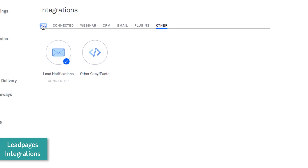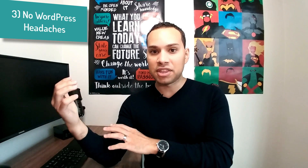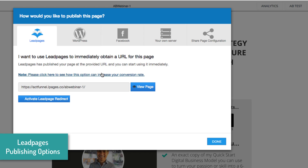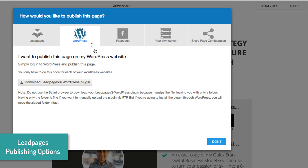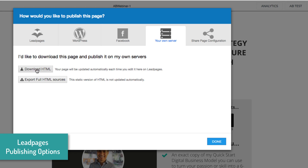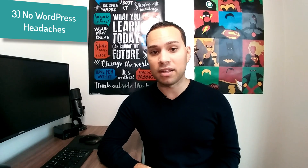With OptimizePress, their support is great and you also get priority support, but as long as you're on WordPress, they can't always guarantee that the OptimizePress plugin isn't going to interfere with other themes or plugins on your site. Another thing to note is Leadpages gives you unlimited domains, whereas OptimizePress limits you to three because the plugin is installed on a physical WordPress site. With Leadpages you can host on their server, on your WordPress site, export it, or use an embed or share link — and you can even embed it on Facebook.